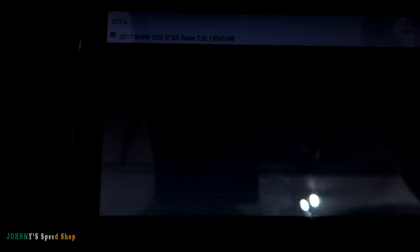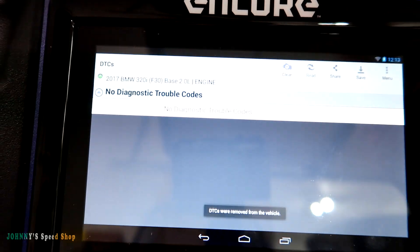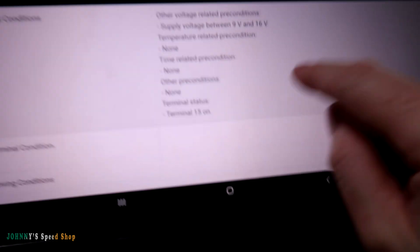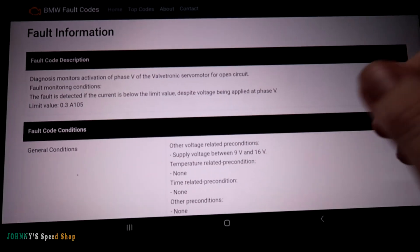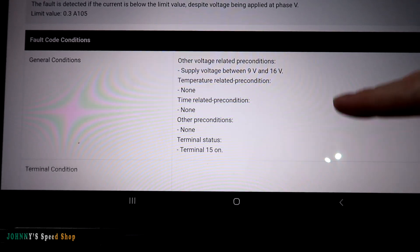I'm going to show you guys live — we're going to erase it. The car went to sleep; this car goes to sleep after like a couple of minutes. All right, we'll let it hook back up and we're going to clear these codes. We'll re-read it but they won't be there. Okay, we're good — the car is happy, no code. But I'm going to show you why it's throwing the code. Over at BMWfaultfinder.com you can put in whatever code you're getting and it'll tell you what's going on. This is the one for the actuator and it's pretty basic.